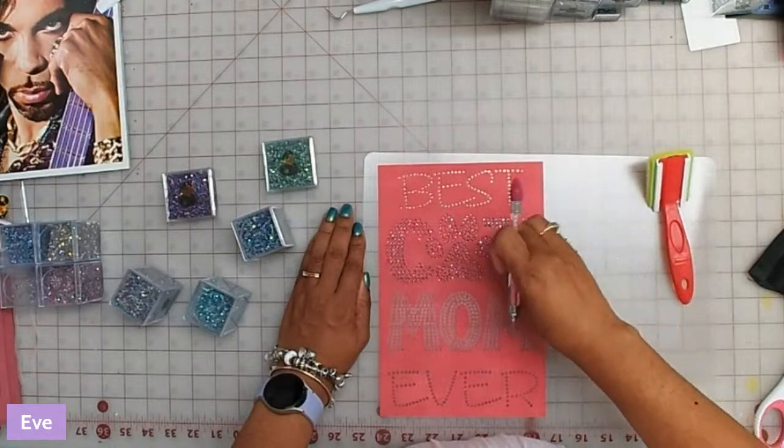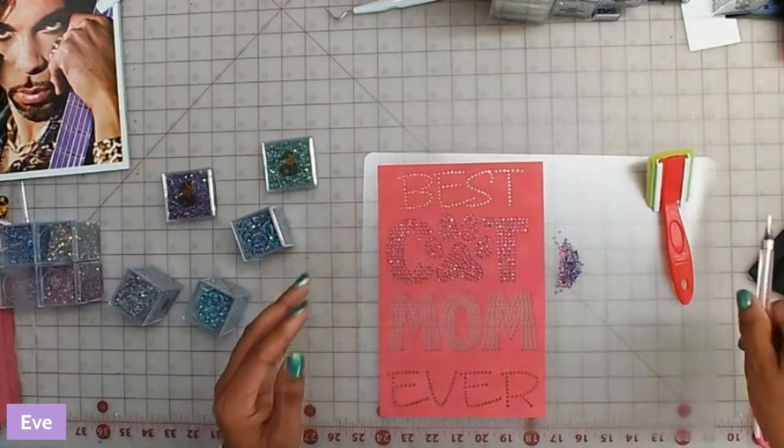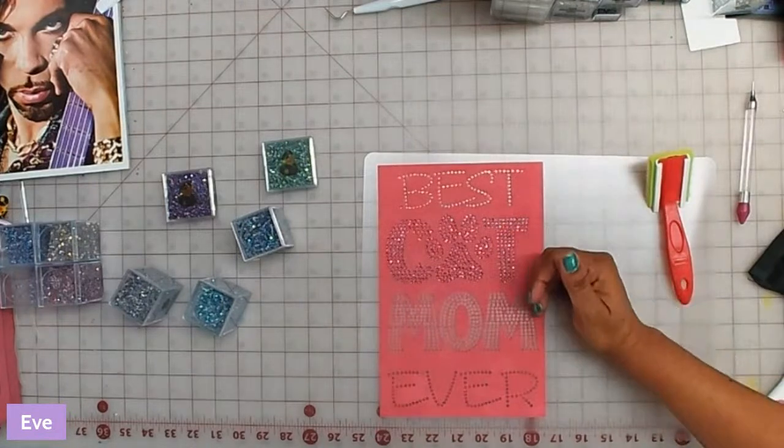Because you know what? I should have did the cat paw a different color. That would have been cute if I had done that, but I didn't think of it at the time. So that you can set your calendars and hopefully not miss out on that ticket.